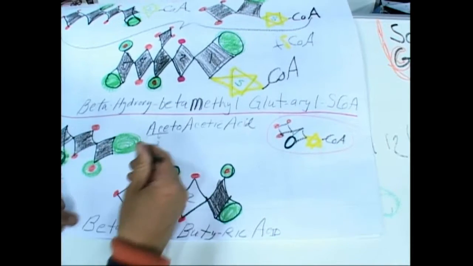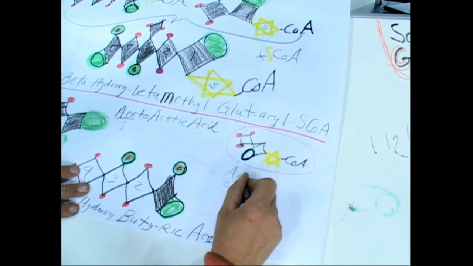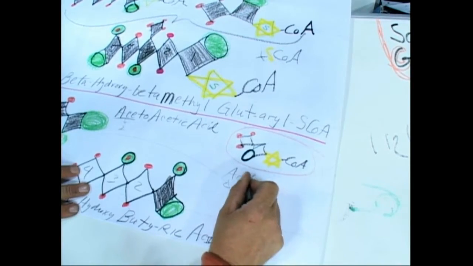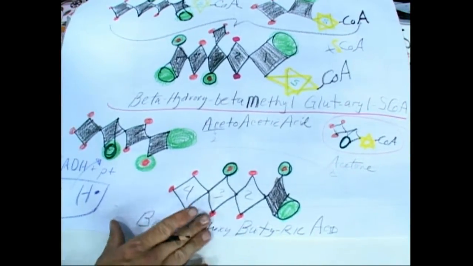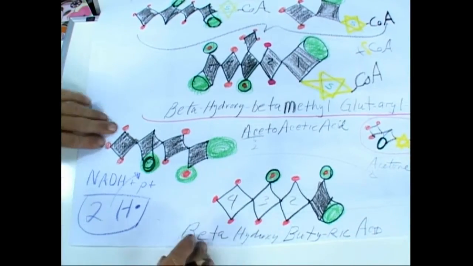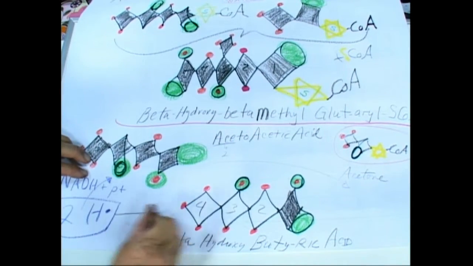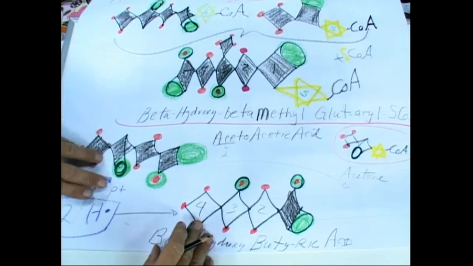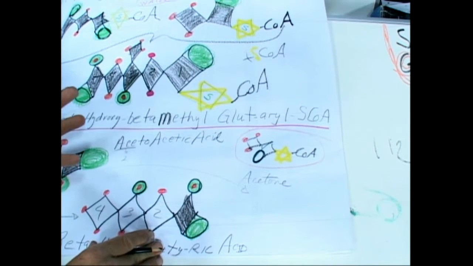Another way that this can go is to acetone, okay? Acetone's wicked stuff on the body. That's why if you're not having a good nutritional day, you get ketone bodies in your urine. Well, what that's showing is things aren't getting broken down the right way. So acetone in your bladder is not a good thing, more or less in your liver or in your bloodstream.